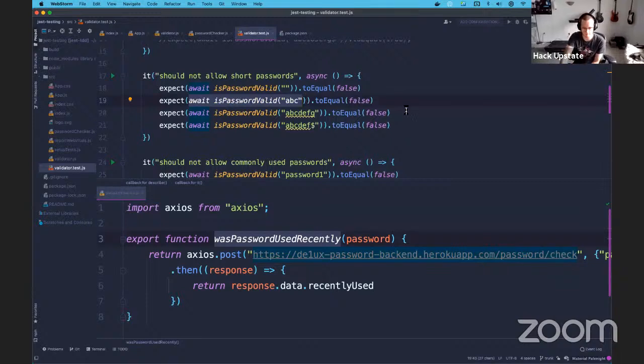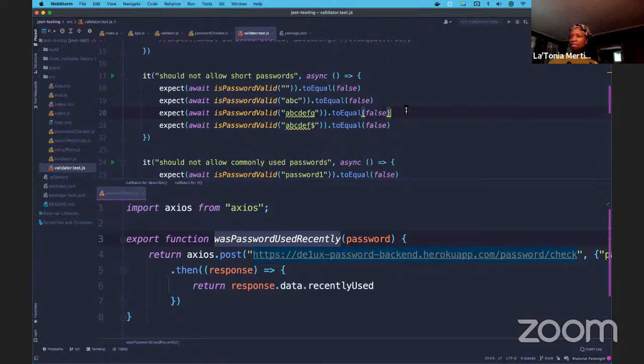Okay. Hey Nathan, can I jump in? This is Latonia. My internet keeps cutting in and out, and I feel like I missed a bunch of stuff. But when you were talking about the terminal, we basically can open up our terminal, run the commands that you said, and then work in VS Code, and we'll have the same results.